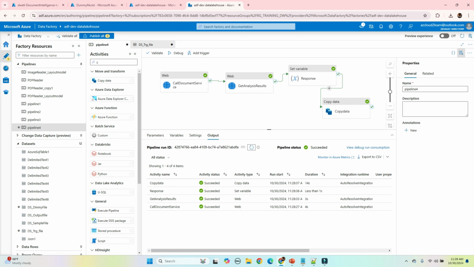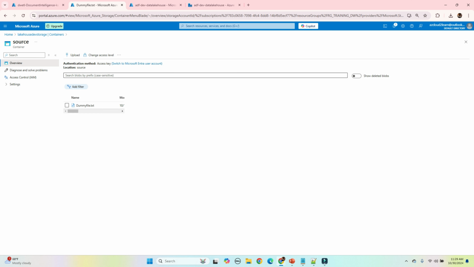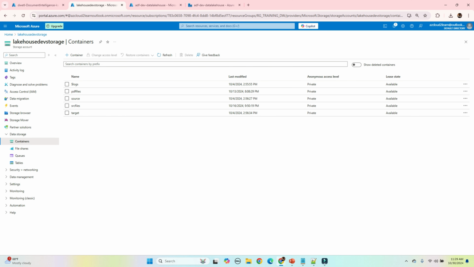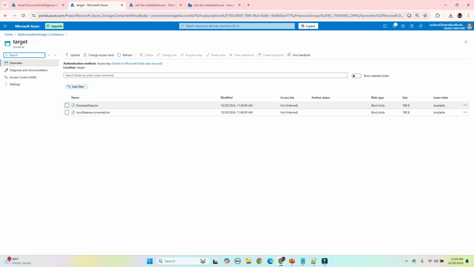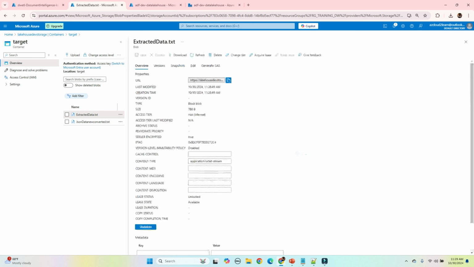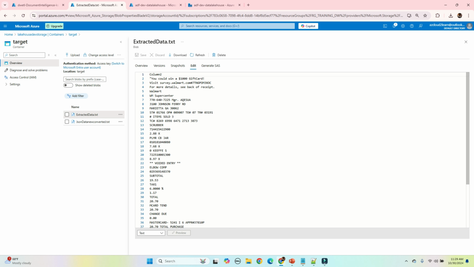The pipeline succeeded. Let's verify the results. Go into the storage account, target. The file got generated, extracted data.txt. Click on this. We successfully extracted the data from the image.